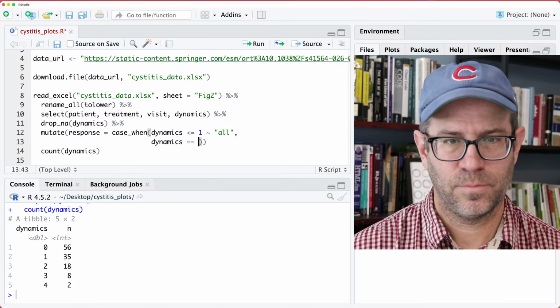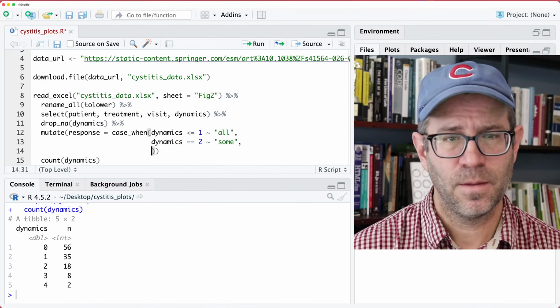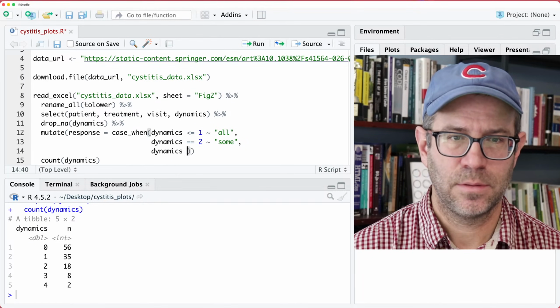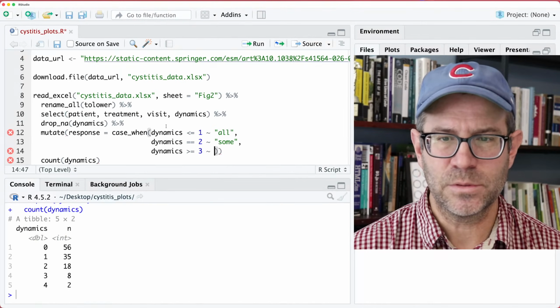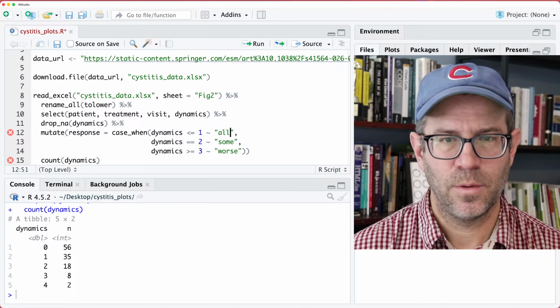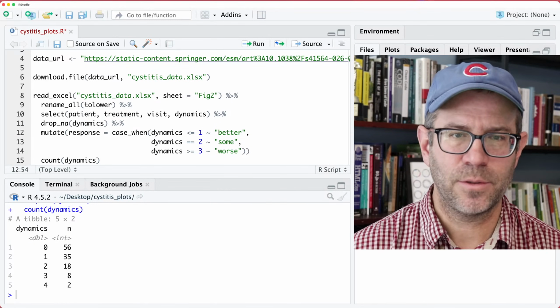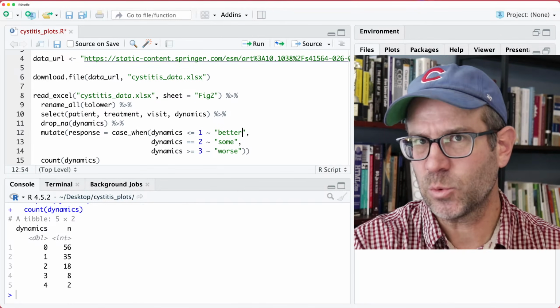Dynamics equals 2, we'll say some. Dynamics greater than or equal to 3, and that then will say worse. Maybe I'll do better, some, worse. All right, we're going to change those labels eventually to match what they had in the original panel.